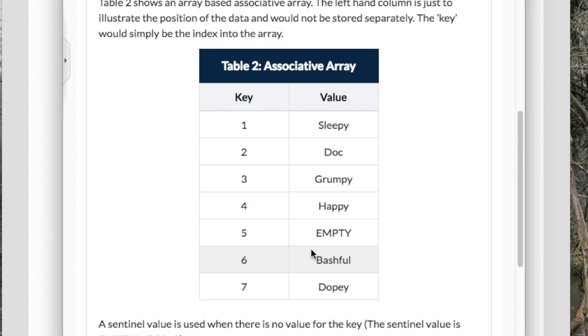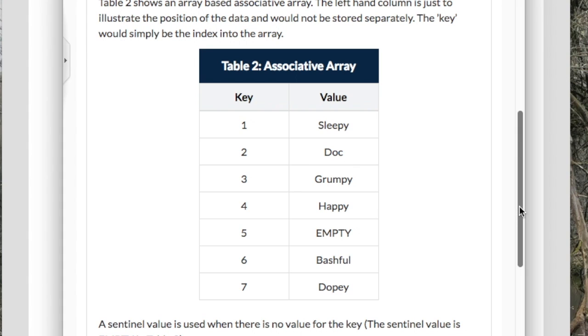And by empty, you mean like non-initialized? Usually what you do is you put what's called a sentinel value in it. And that's what this empty word is. So in your implementation, you've just defined some special value that says, hi, I'm empty. The danger of leaving them uninitialized is that the compiler may leave extra stuff in memory that then looks like an actual value and throws your program off. Okay, so empty is a predefined placeholder. Yes. Gotcha. All right, so that's the first bits of associative arrays.